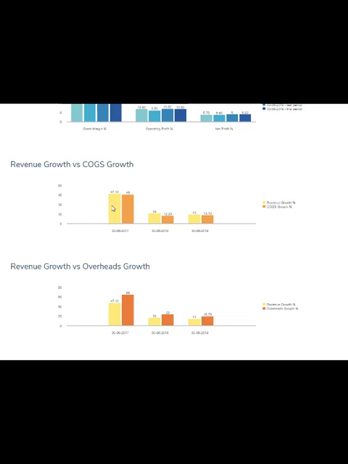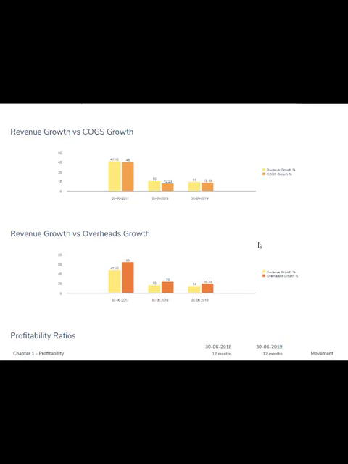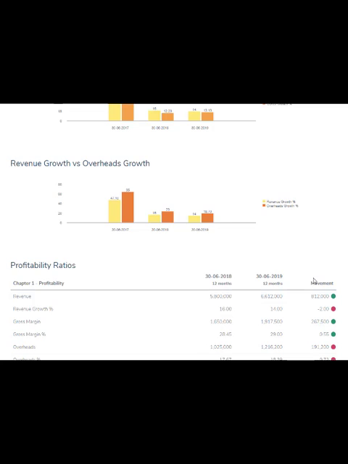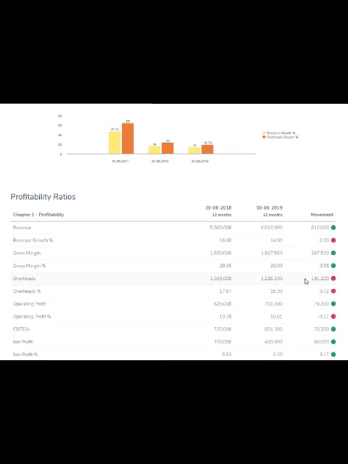This is one of the reasons. So as our revenue is growing, so are our expenses. Revenue is slightly more than cost of goods sold. However, when we look at overheads, our overhead costs, so what it's costing us, has gone up more than what our revenue growth has gone up. So as we're growing, it's actually costing us significantly more, so our processes and systems clearly aren't handling the increase in revenue.